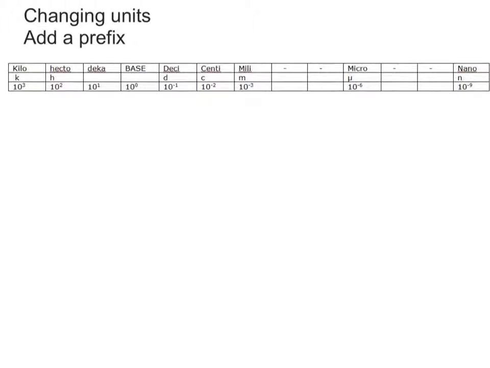Going the other direction, we can go one place smaller. We have deci, so tenths. Centi is hundredths. Milli is thousandths. We're going to skip two places because those are not commonly used. Below that is micro. The abbreviation for micro is actually a Greek letter mu, kind of like a U with two tails, and the exponent there is 10 to the negative 6. We can skip two more places, and then we have nano, with the abbreviation of little n, and this is 10 to the negative 9.